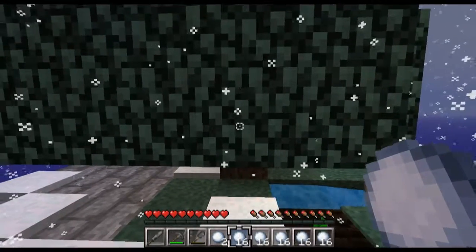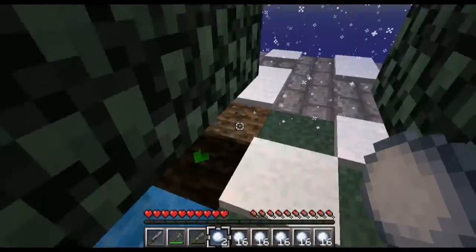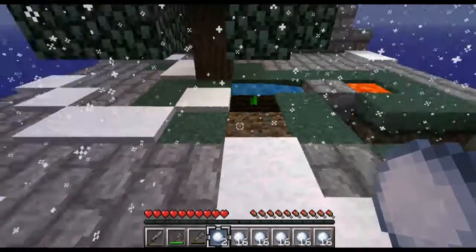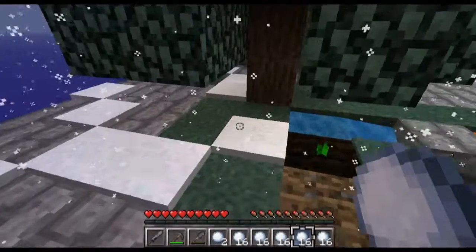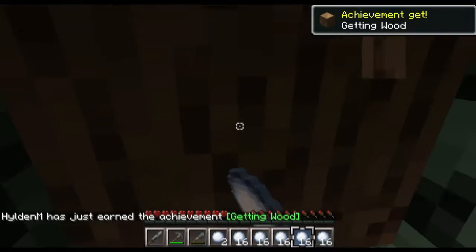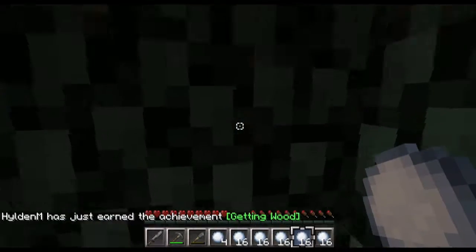Or I can make a cool tree home. There we go. This is a sick home, man. Maybe the next one will be a tree home. I do have another sapling, of course. So for now, I have to chop you down with a snowball. This actually may be taking longer than my hands. Sick. I thought we just got that achievement. Getting wood. Achievement get.